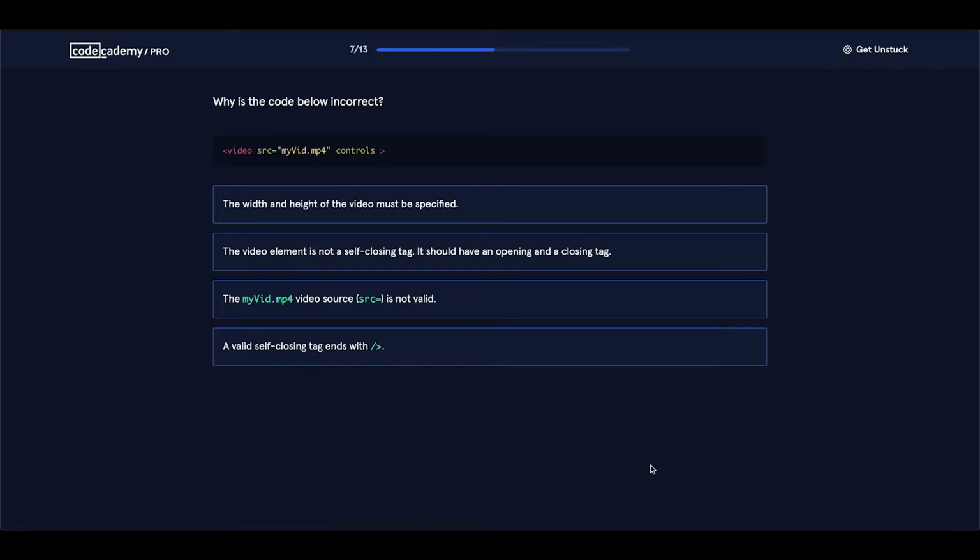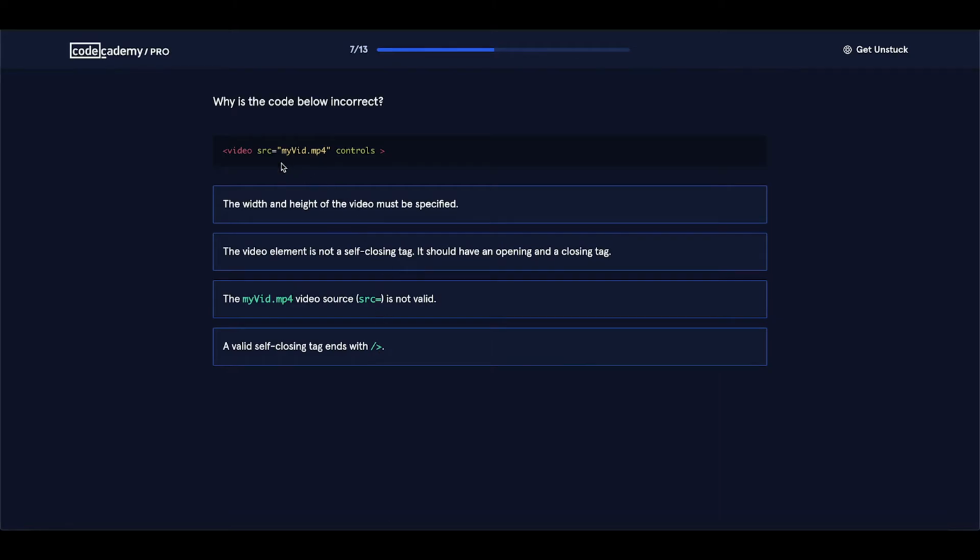Why is the code below incorrect? Let's see what is wrong. Video source controls the width and height of the video must be specified. The video element is not a self-closing tag. It should have an opening and a closing tag. The myvid.mp4 video source equals is not valid, and the last answer, a valid self-closing tag ends with a forward slash and right angle bracket.